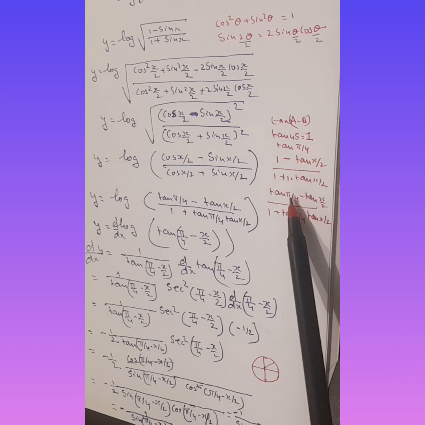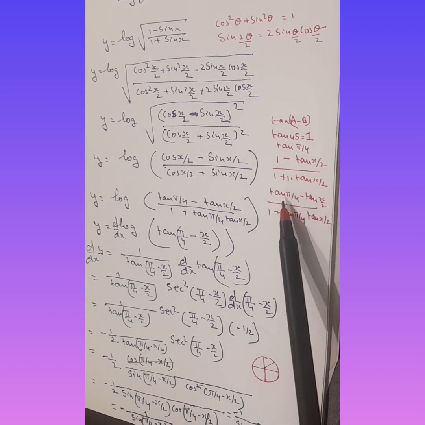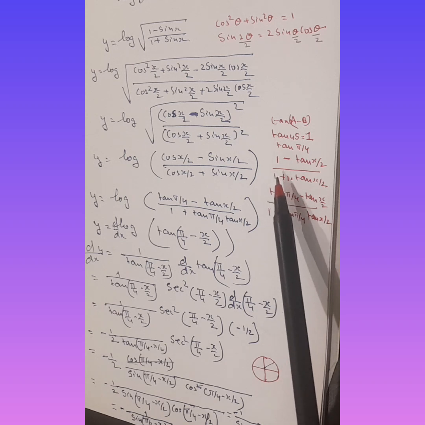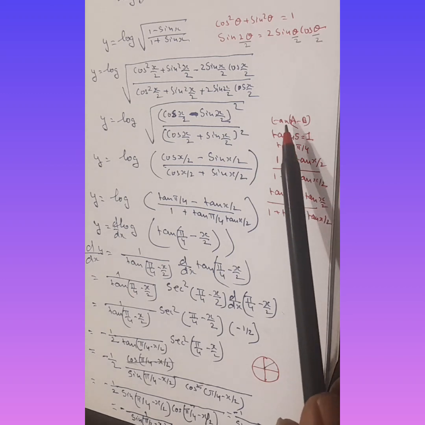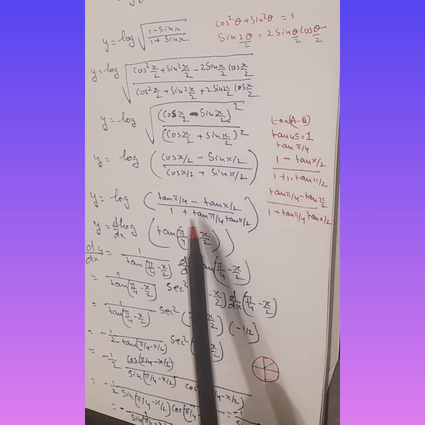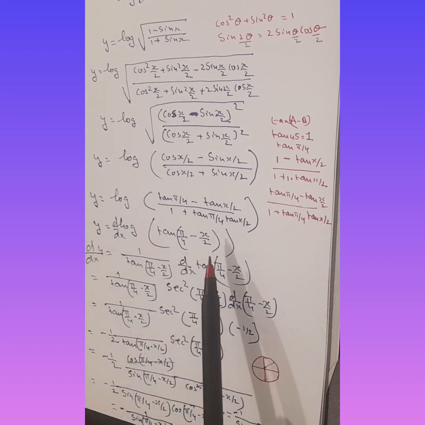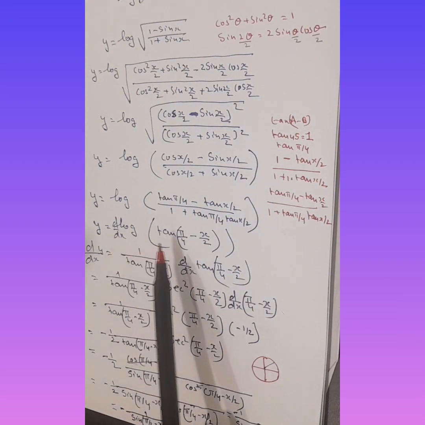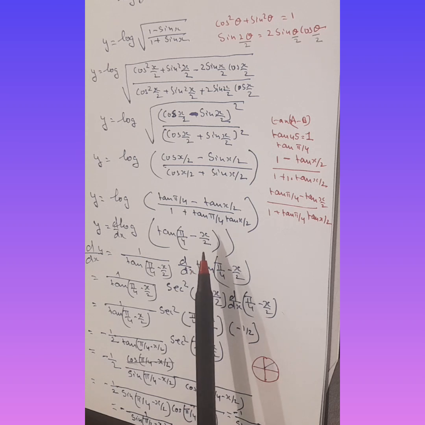So on putting it there intelligently, here also multiplying it with 1 and making it tan pi by 4, and here also converting 1 into tan pi by 4, but here not using tan pi by 4, otherwise we would miss the formula. Alright, and then we got it in terms of tan a minus b. We got that, and then we do. It really became very simple for us. So it was something like this. We converted it into a linear equation, and linear equations are always very easy to differentiate.